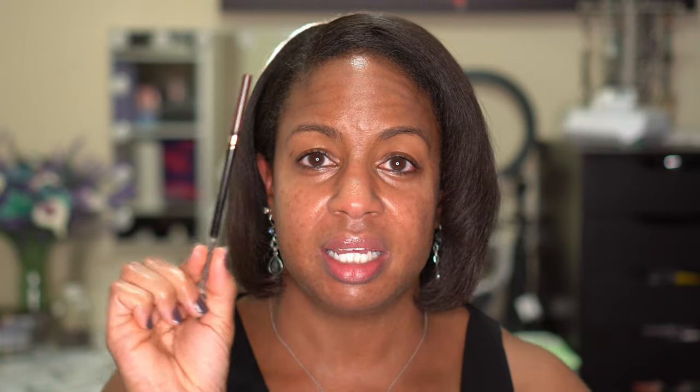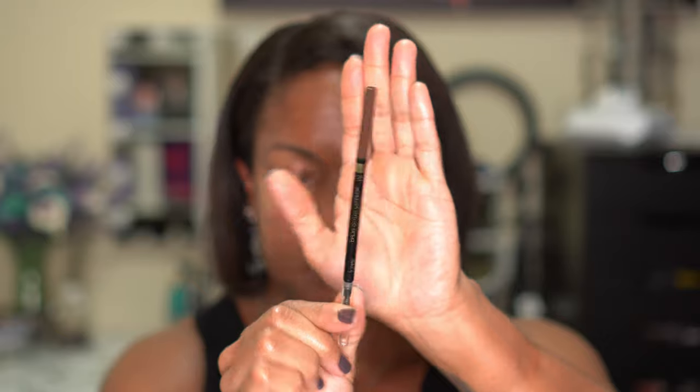So now I'm going to move into brows. Just to give options, I picked a pencil and I also picked a pomade for my brows. I have this L'Oreal Brow Stylist Definer — it's an ultra fine tip shaping pencil in the shade brunette. It is tiny. And then for pomade, this is the Maybelline Tattoo Studio brow pomade in the shade 380 Deep Brown, and it comes in this little pot.